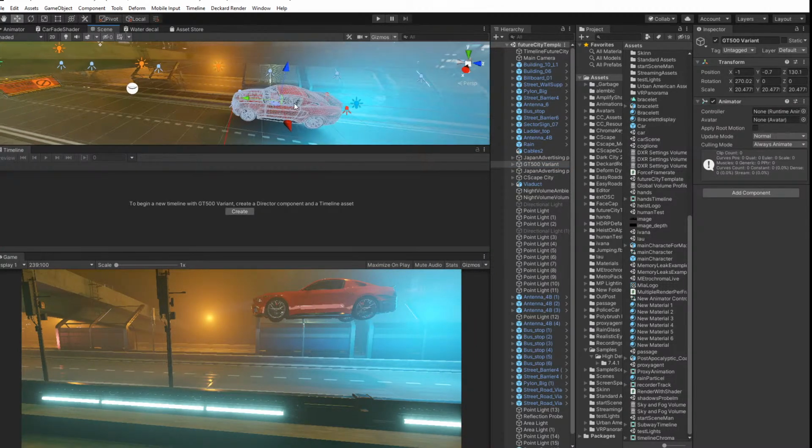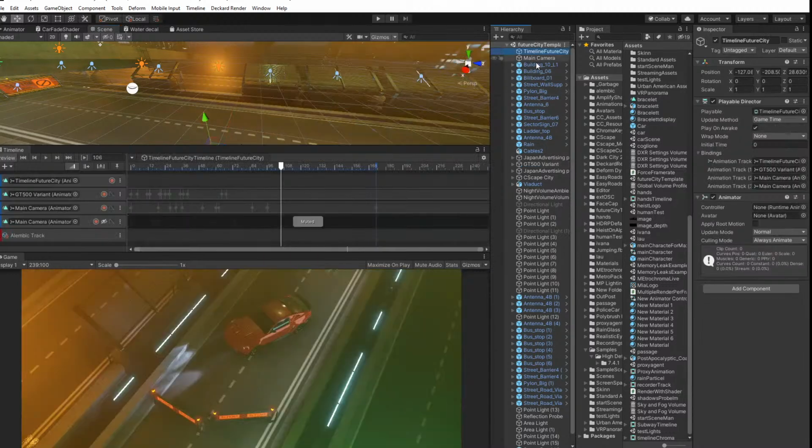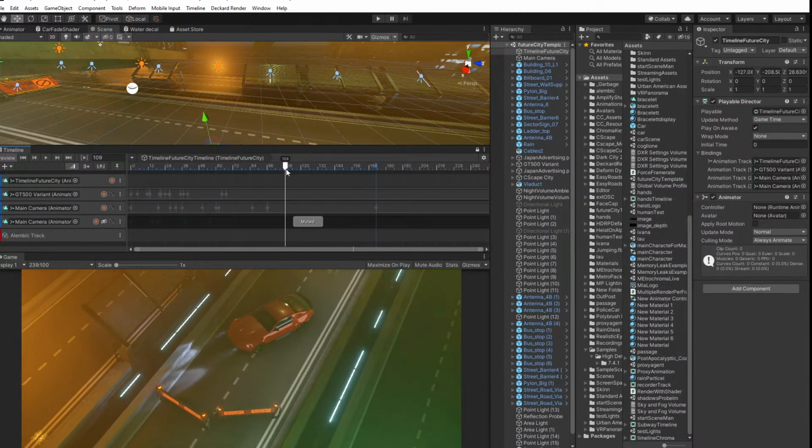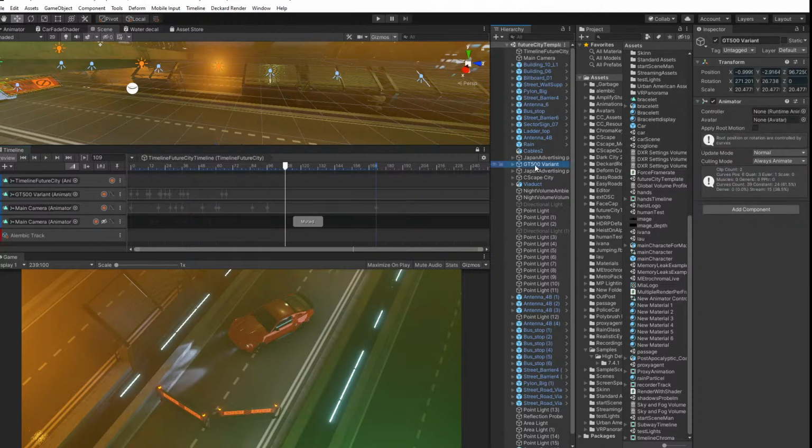So I will go into my timeline and select this so that it doesn't disappear. It is really important to lock your timeline when you're working with it, because otherwise it will always appear and disappear.